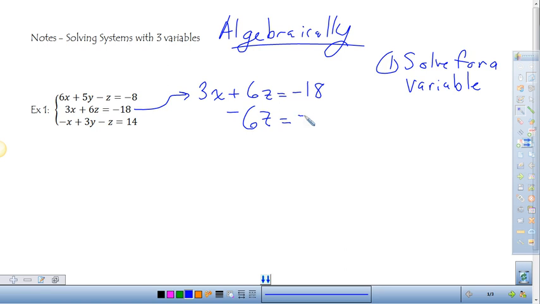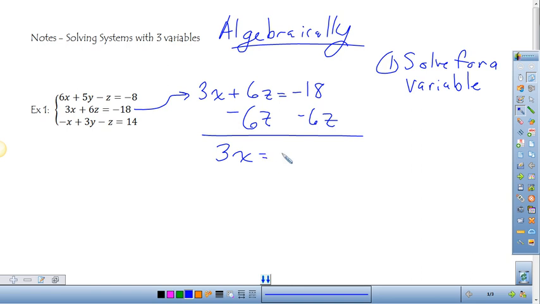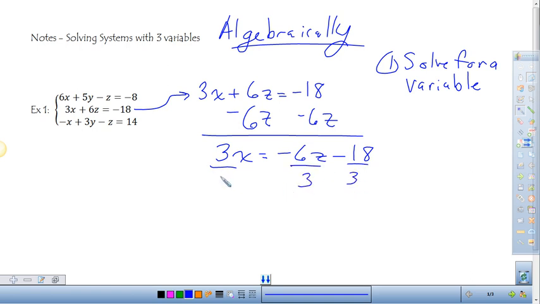Okay, so minus 6z from both sides. I do not know why I put an equal sign right there. Alright, and we got 3x equals negative 6z minus 18, and then we can divide each piece by 3. I know some of you can do this whole part in your head, that's fine. Just be careful, because if you goof up one little thing on this, it's really annoying. My biggest suggestion would be to show more work than you think you need to, because it really is annoying to have to go back and fix this, since it's a longer problem.